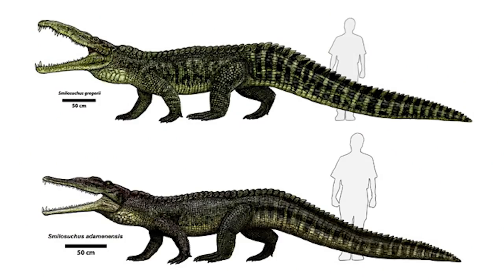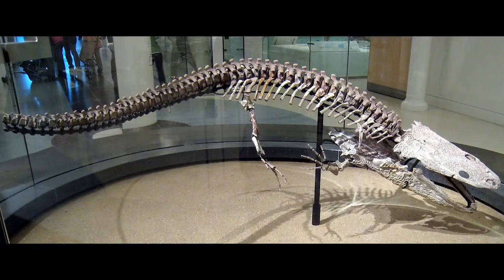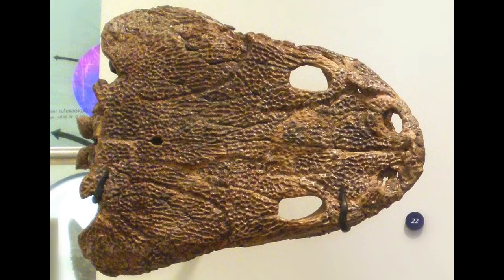The Petrified Forest is known for trees, but that's not the only thing found there. Among the fossils found there are a few very early dinosaurs, the crocodile-like phytosaurs, and massive amphibians known as metoposaurs. The most common metoposaur from the Petrified Forest is Koskinodon perfecta. However, that may not be a valid name for the fossils coming out of the Petrified Forest. Before the metoposaurs were discovered there, a fossil came out of Wyoming and was called Anaschisma. This Anaschisma may be the same species as the fossils coming from the Petrified Forest. However, Anaschisma was very fragmentary, whereas the Petrified Forest fossils of Koskinodon were almost perfect, lending to the scientific name perfecta. And so after almost a hundred years, it turns out that Koskinodon may not be Koskinodon, but rather it may be Anaschisma.